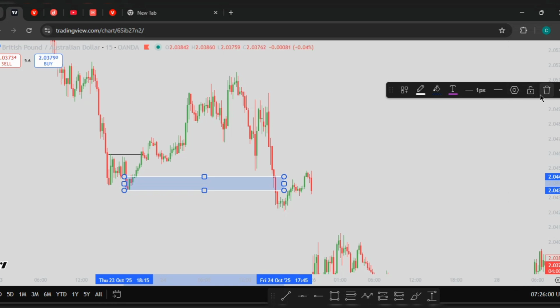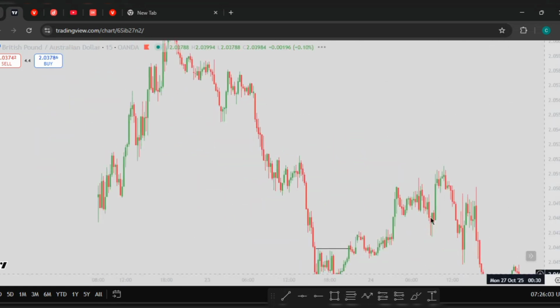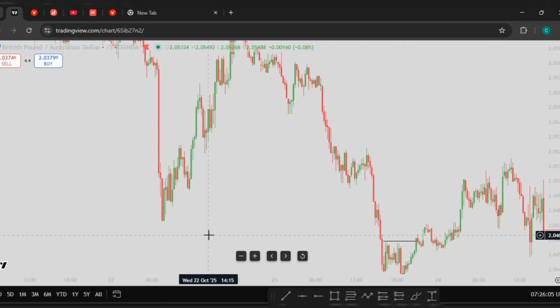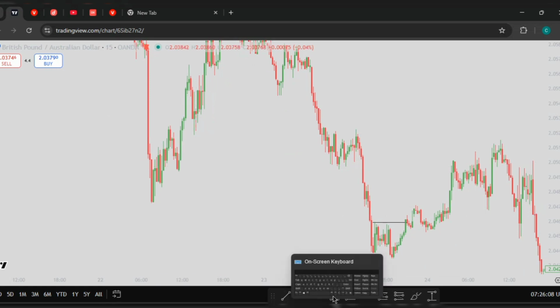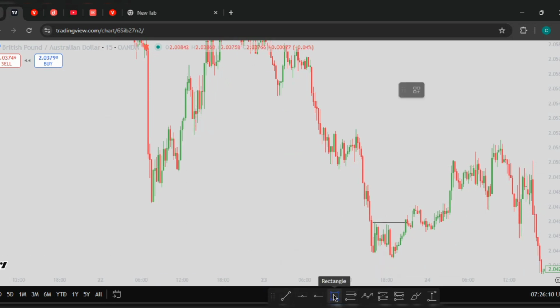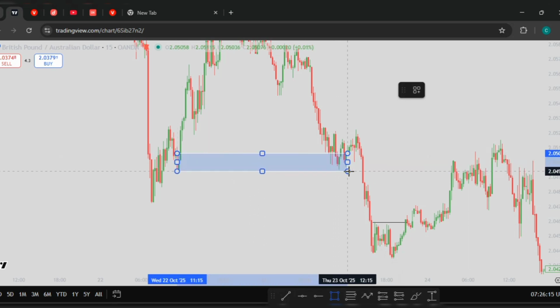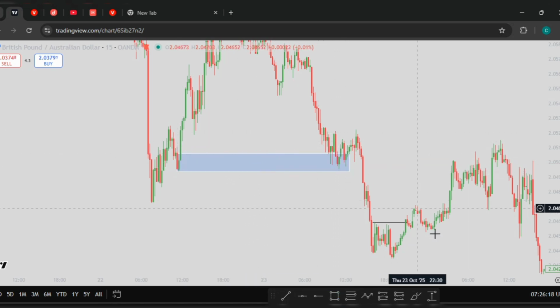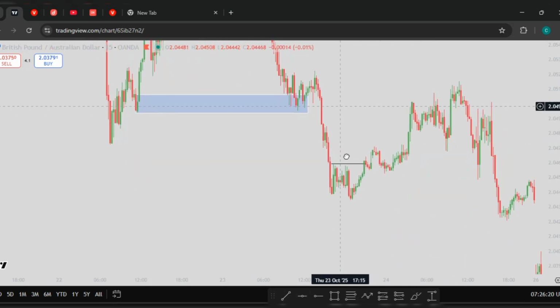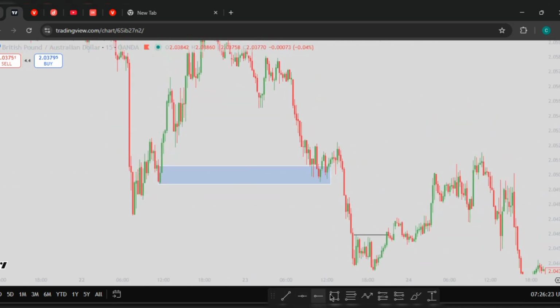Now, let me give you another example again. If you look here, this is a good demand zone for some people. You highlight here and say, oh, let us buy here again. The market is going up again. Now what happened? If you look here, the market gave a very good reaction. It pushed up, it came down, it pushed up again. Then you see here it gave us a bullish confirmation. Now some people will say, okay, let us buy this market again.